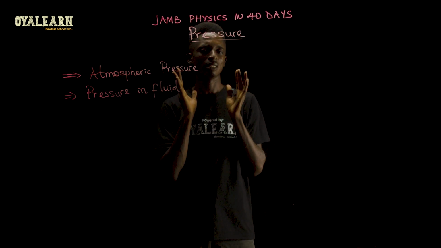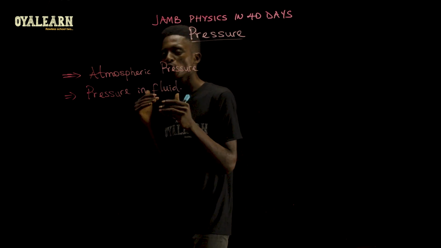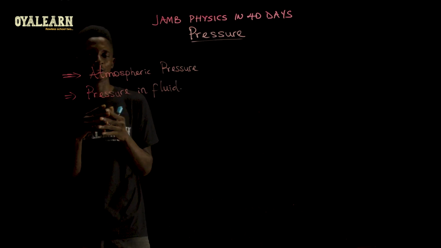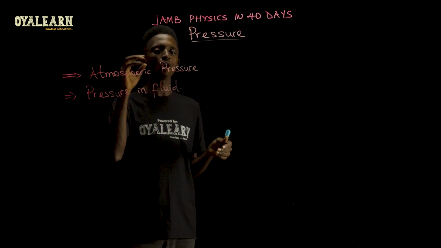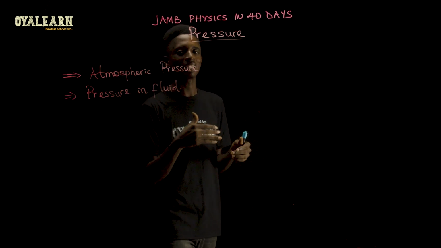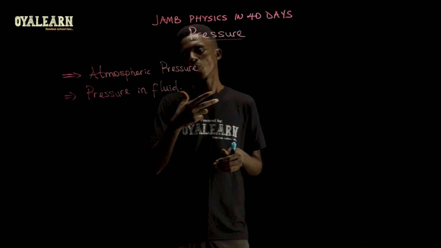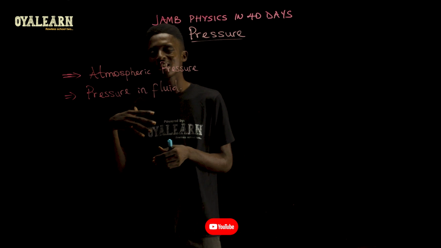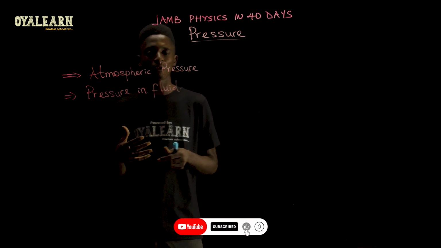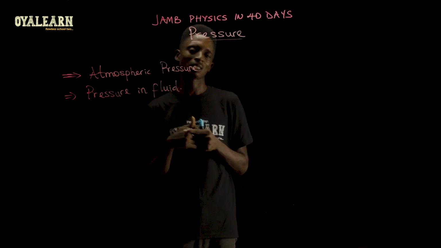Now, day 10 is about pressure. And as far as pressure goes, what you're expected to understand before the exam is the concept of atmospheric pressure. Pressure generally is defined as the ratio of force per unit area. So when we say atmospheric pressure, we are looking at the force exerted per unit area on the Earth's surface by the weight of the air in the atmosphere.